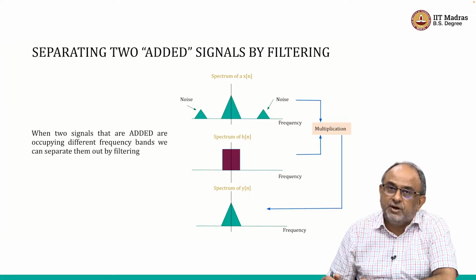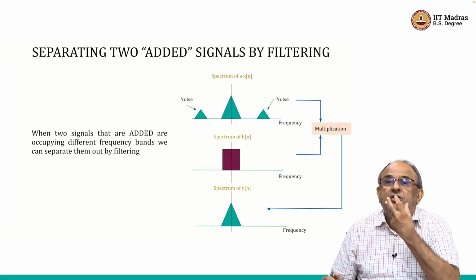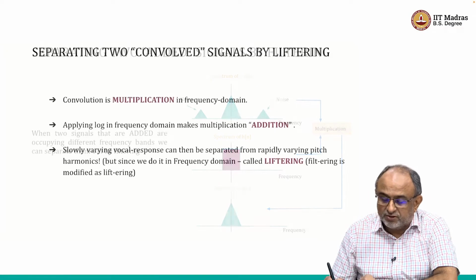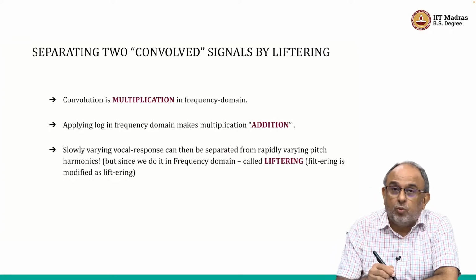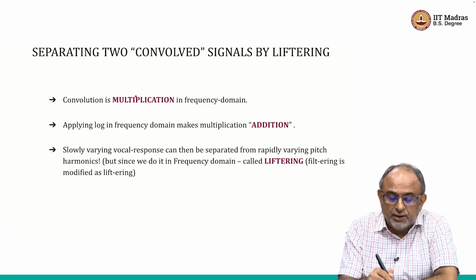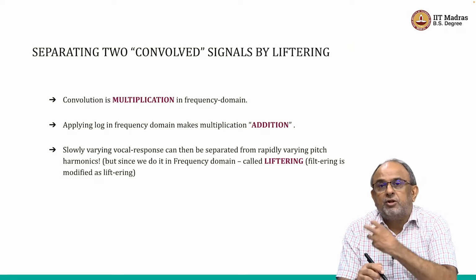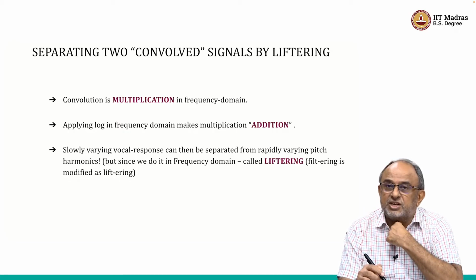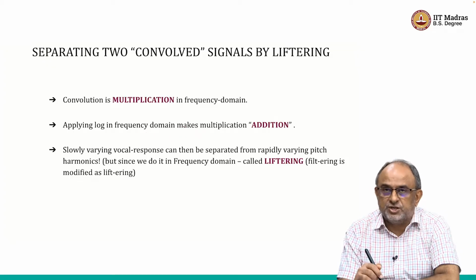The same idea we are now going to do to separate out the excitation effects from the vocal tract effects. But there it was multiplicative, so I have to apply this concept of log. Okay. So two things happen. One principle is convolution in time domain becomes multiplication in frequency domain. So now the vocal tract frequency response is multiplied by the excitation frequency response. That I am now going to make additive by applying a log operation.